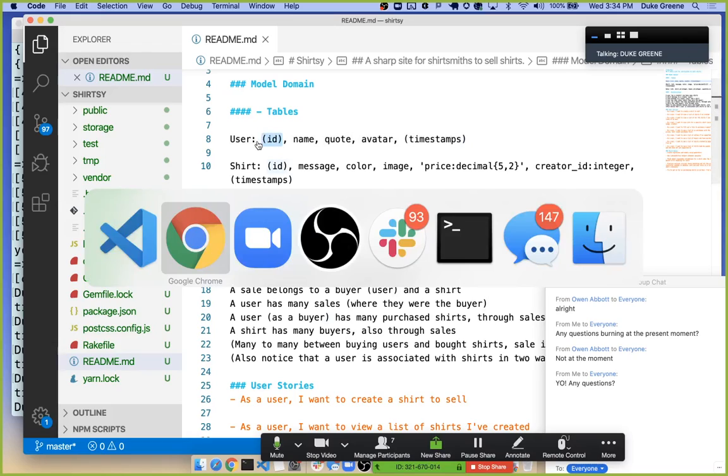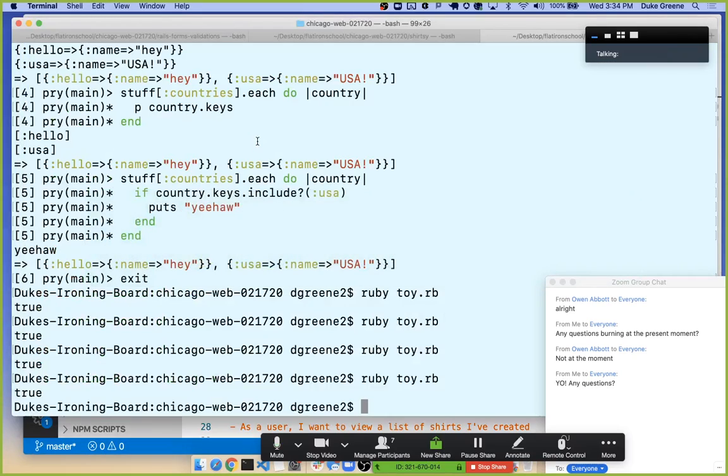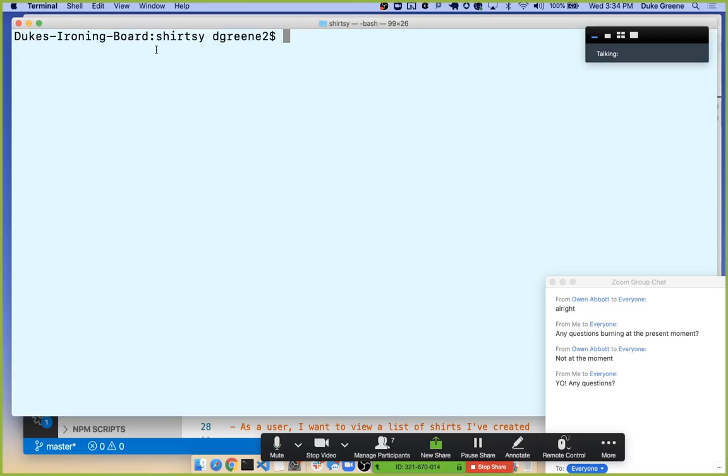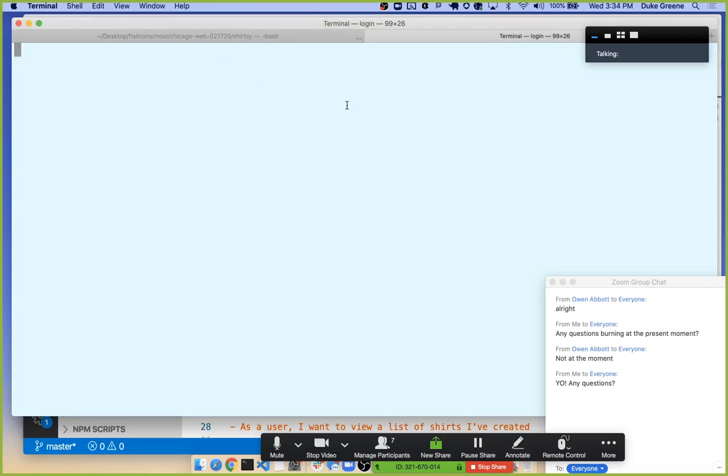And so if I say Rails G user here, let me get into my folder. Oh, this isn't even the window that I want. This is the one I want. Not this one. This one. Great. I'm going to make 2 of these windows. I'm going to say here Rails G model user.